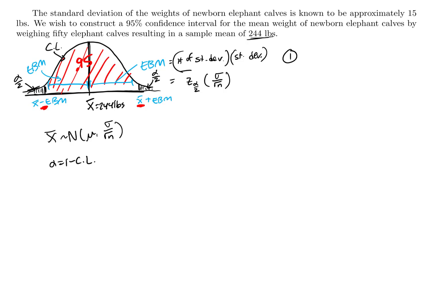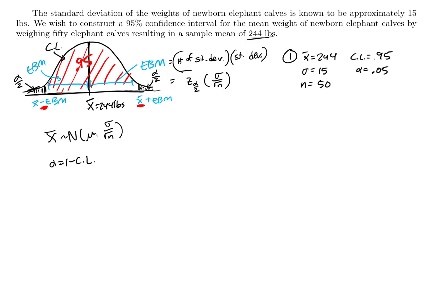I think there's an easy process to do this, a 5-step process. The first one is to identify what we need in terms of our numbers. So we need the mean, which is 244. They gave us a standard deviation of 15. We have n, the number of elephants that we test, which is 50. We have a confidence level of 95%, and if they don't state a confidence level, we know that 95% will be the default. And so we have an alpha value of 0.05. That fills in these values on the graph that we highlighted.